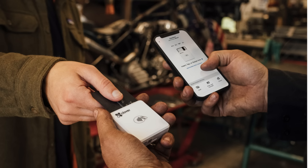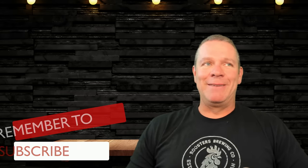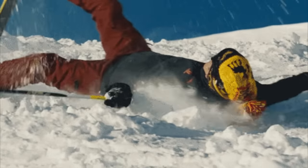Clover also has the Clover Go app, which means you can take payments right from your smartphone or tablet. Clover apps are available on the Google Play and Apple App Stores, and one of the great things about the app is that you don't need hardware to use it. As soon as Clover has processed your merchant account, you can begin taking orders immediately. So that's the good or the semi-good parts. It wasn't all perfect there. Unfortunately, it sort of goes downhill from that point, which brings us to the bad and the ugly.